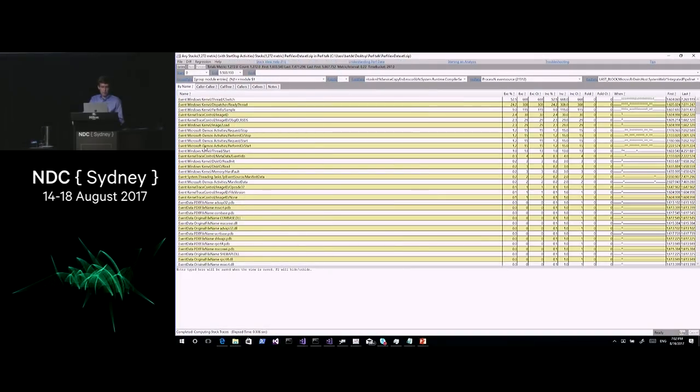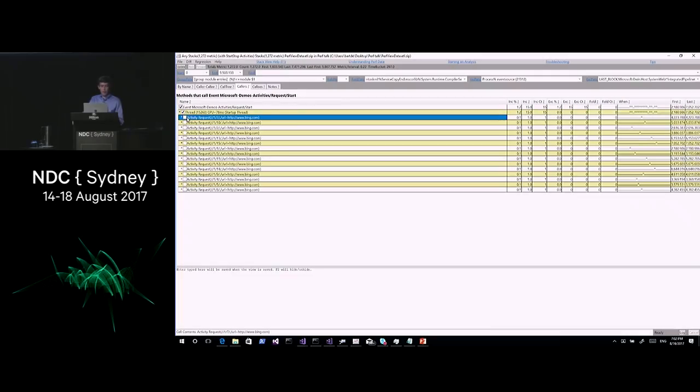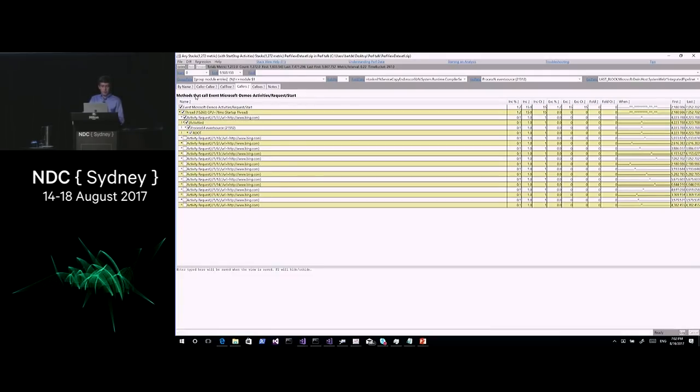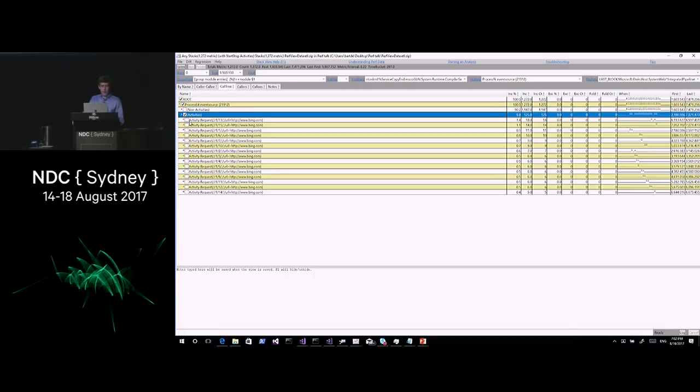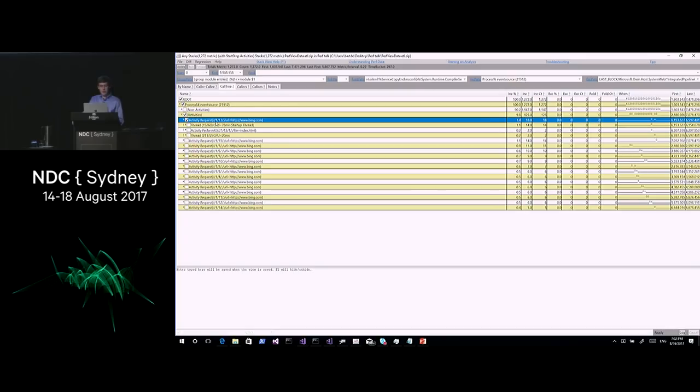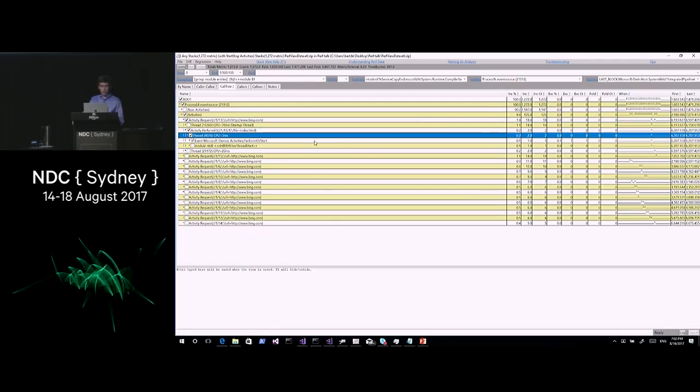And you see I'm completely surrounded by kernel events here, context switching events and all that kind of stuff. But over here my requests start, and you see all the individual requests. If I open one of these and go to the call tree, I can drill down into all individual requests, and I see a request which was doing a perform IO, which had a start and a stop event.